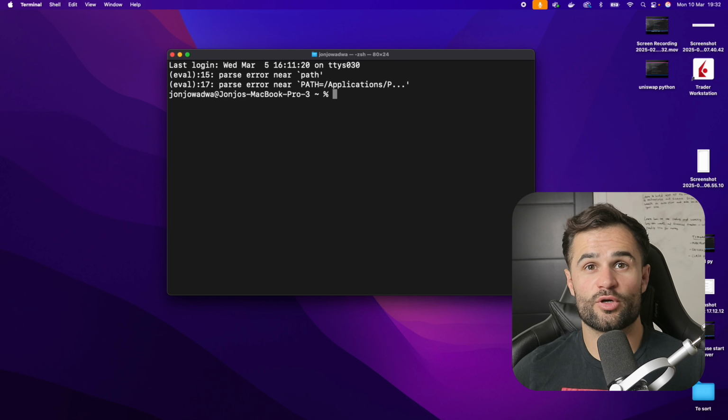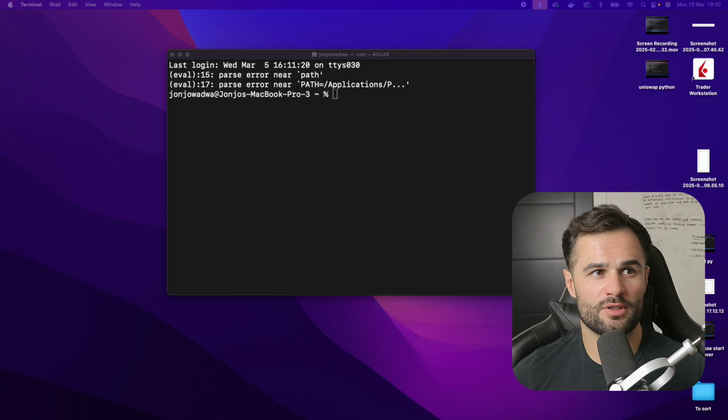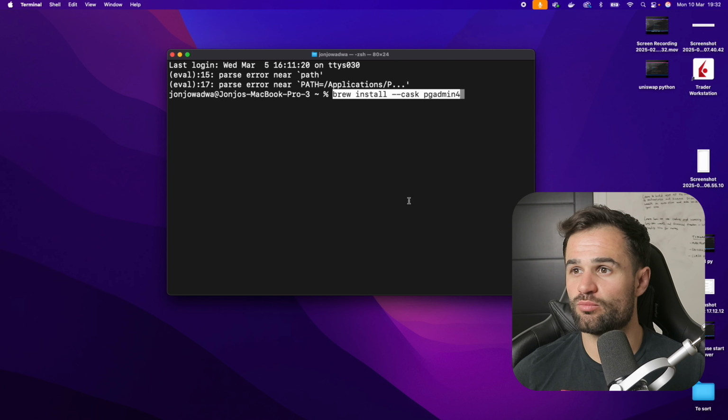Okay, so to get started, we're going to need to install a user-friendly dashboard so that we can visualize our data. It's going to be a lot more difficult if we're constantly having to learn new tricks and skills on the terminal. So to make it far easier for you to learn database skills, we're going to focus on visualizing it with a user-friendly dashboard. To do this on a Mac, you can simply input brew install --cask pgadmin4.